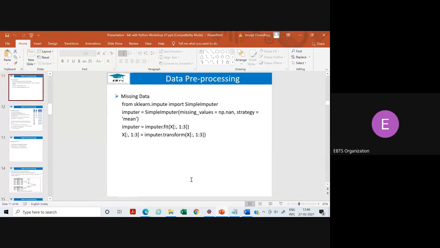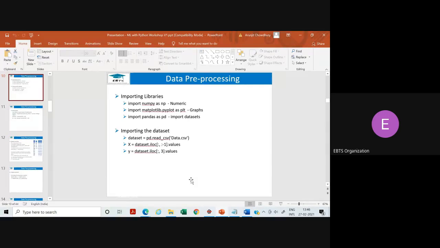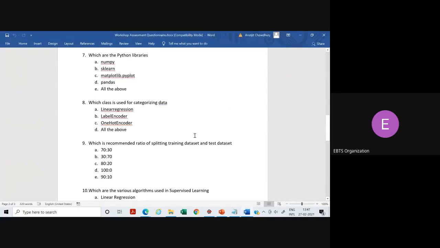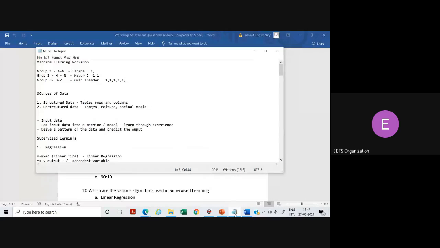Okay. So that is the idea. Otherwise, why am I saying library? Where have you used it? So sklearn is a very important library. It is also called scikit-learn. This is a very, very important library. Most of the functions use this library. You'll have a lot of classes and functions within that. So you're right, team A, that it is all. Absolutely right. I just wanted you to give me a justification. That's why I asked you. Okay. Good. Fine. So team A has done this. Now team B.